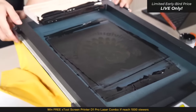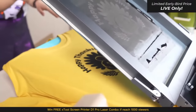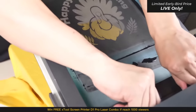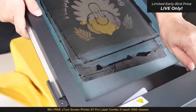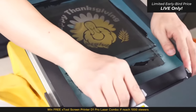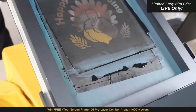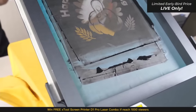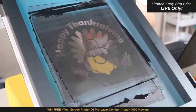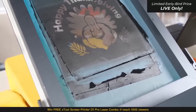And then let's do the glow in the dark. Okay, perfect. But this one you need to dry because we need to do another layer. Yes. Do we need to change the frame? No, we don't need to change the frame. We're going to use the same frame, but we're going to use a different color. Okay, a lot of things need to clean. Yeah, I will use it to dry quickly. I hope it can dry.